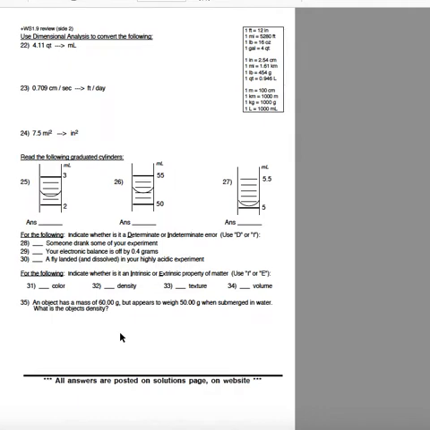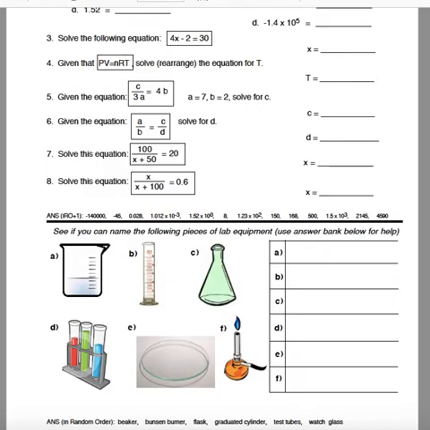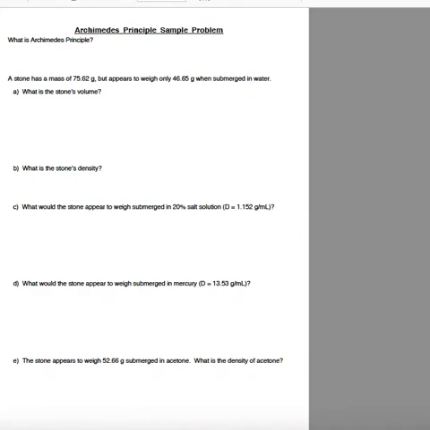Okay, I think that about does it. I did want to show you the review sheet or the reference sheet just in case you haven't seen it. And here's some Archimedes principle sample problems. And so first you should be able to tell me what is Archimedes principle, and then you should be able to do these type of calculations. However, I think D is a little tricky, so I wouldn't ask you that one.